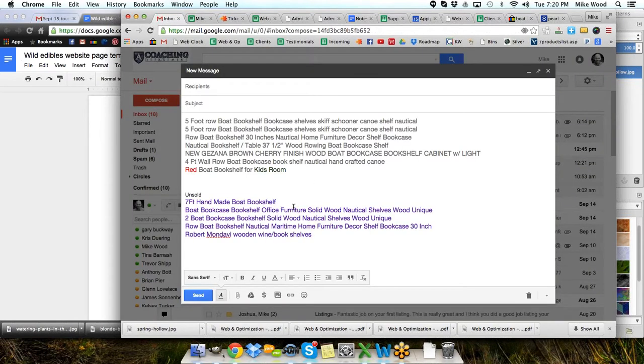Okay. So is there something wrong with the titles? Is that part of why maybe they didn't sell? What is this one? 7-foot handmade boat bookshelf. I think the only thing really valuable here in this whole title is boat bookshelf. That phrase right there, 2 words. 7 foot, probably not near as valuable. Handmade, people might search for that, but it's less likely. It's going to be less searched for than this one here. Okay, boat bookshelf is good. They should have put a lot more in there. If they would have put more into that title, they really could have got a lot more out of it.